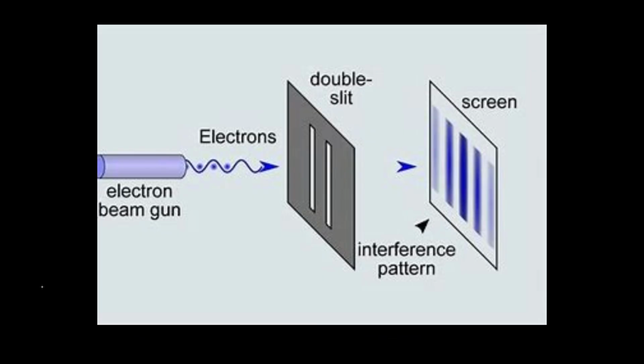Next, we're going to talk about wave-particle duality. Light acts like both a wave and a particle. And this was found out through what is called the double-slit experiment. I'll put the experiment infographic on screen, but you don't need to know the specifics of the experiment. All you need to know is that this experiment was the one that saw light as a wave and light as a particle.